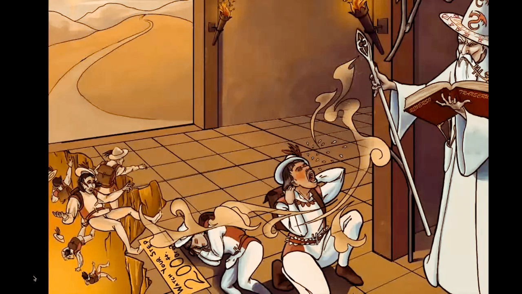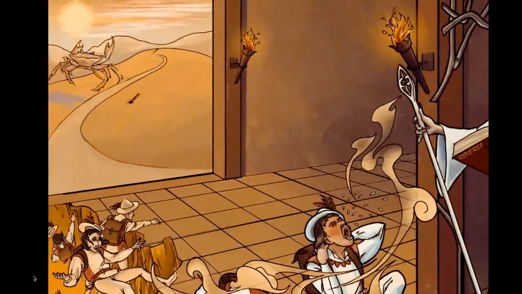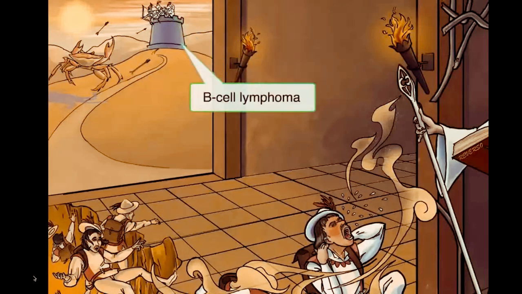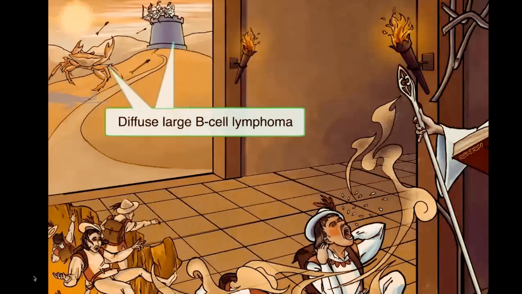To illustrate this predisposition to cancer, we'll have the wizard conjure up an evil minion, a giant fighting crab. He's slowly marching his way up the hill, where we have a little stronghold of archers trying to take him down. Remember that the archers were our symbol for B cells, as they shoot antibody-like arrows. The archers are aggregating into a stronghold, like B cells aggregate into a lymphoma. Additionally, the crab is a very large crab to clue you into diffuse large B-cell lymphoma.